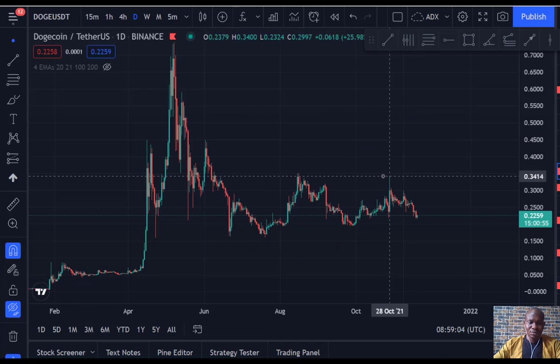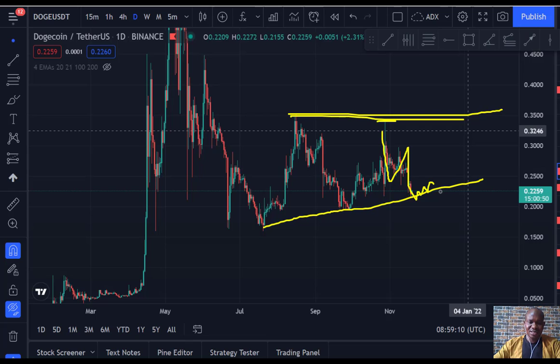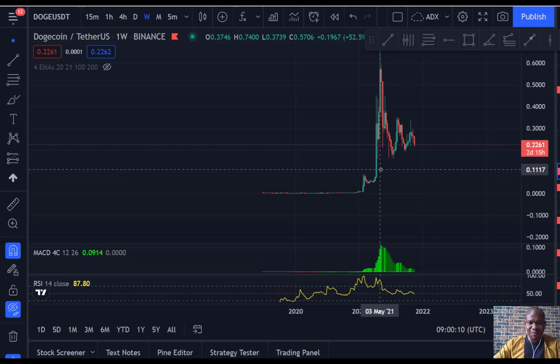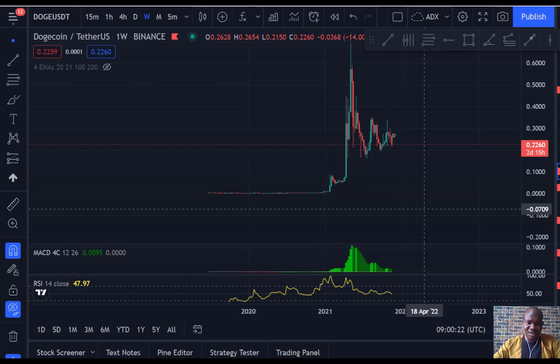Let's take a look at Dogecoin. Remember what I told you last time — it's correcting and this correction is taking a lot of time. Assuming this level is a base or support, and the market comes here again and does not break it, it could make another wave up. However, once the market starts giving us a contracting structure, the best thing is to stay clear and watch, because this market can also break down. The RSI indicator is just pointing down, not giving us a lot of data — which is why Doge might actually break down more.